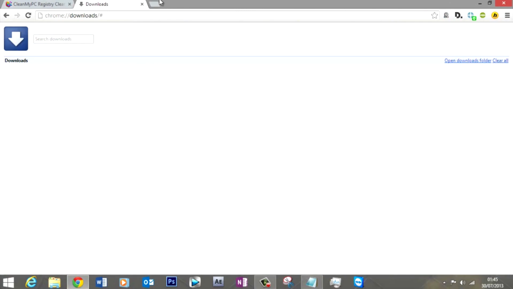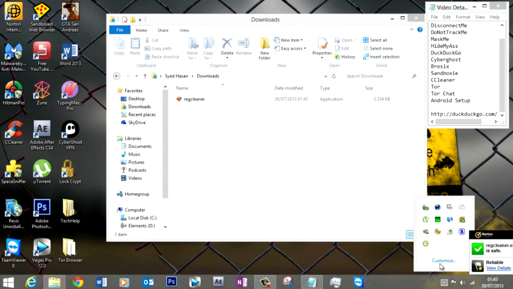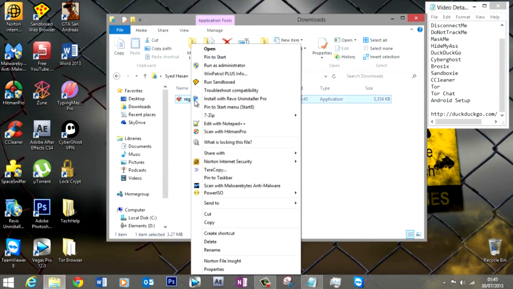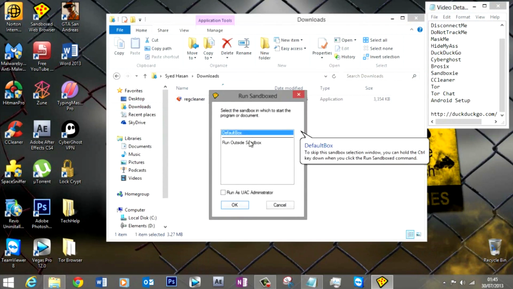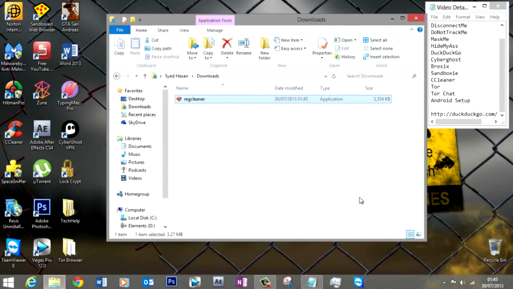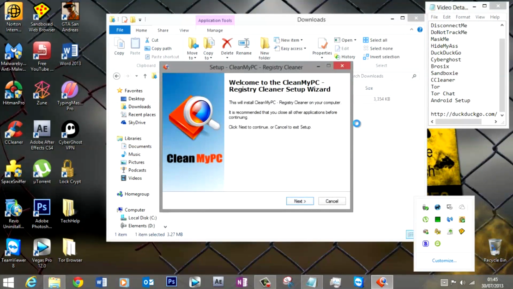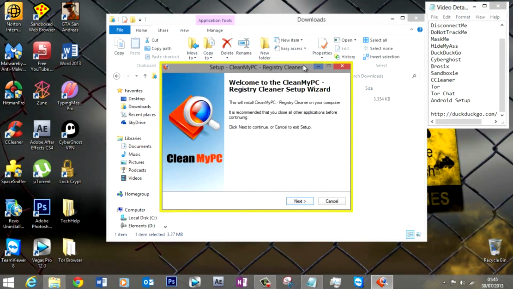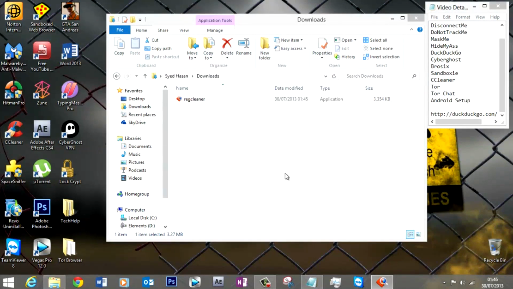Now the beauty of this is, once you've installed Sandboxy and configured it how you want to use it, right click, run sandboxed, choose the default box, run as an administrator. Now right here you can see when there's red dots and the yellow triangle, it means a program is running in there. If you go to the edge of the window, you can see a yellow border placed around the application. What that means is this is running in a sandbox, so I can install it all. There, it's all installed. I can launch it.